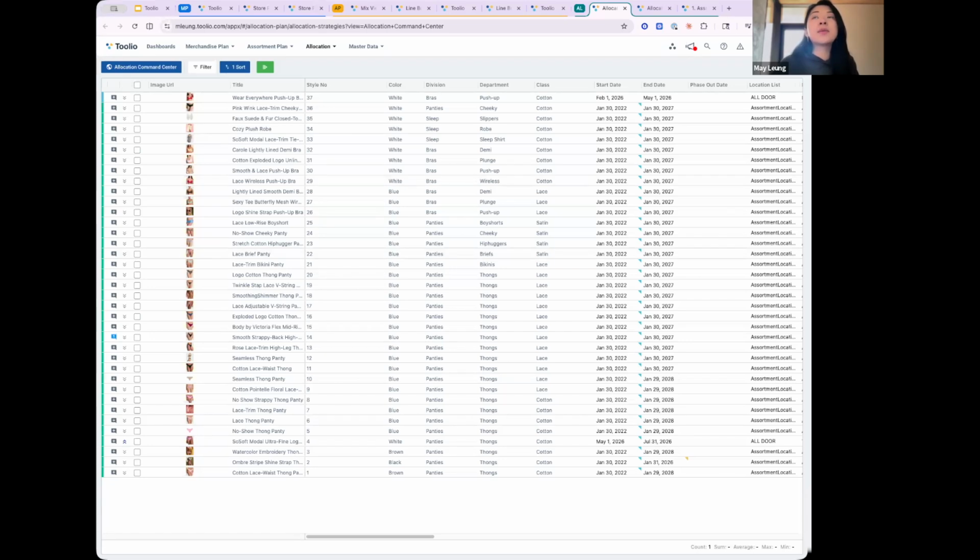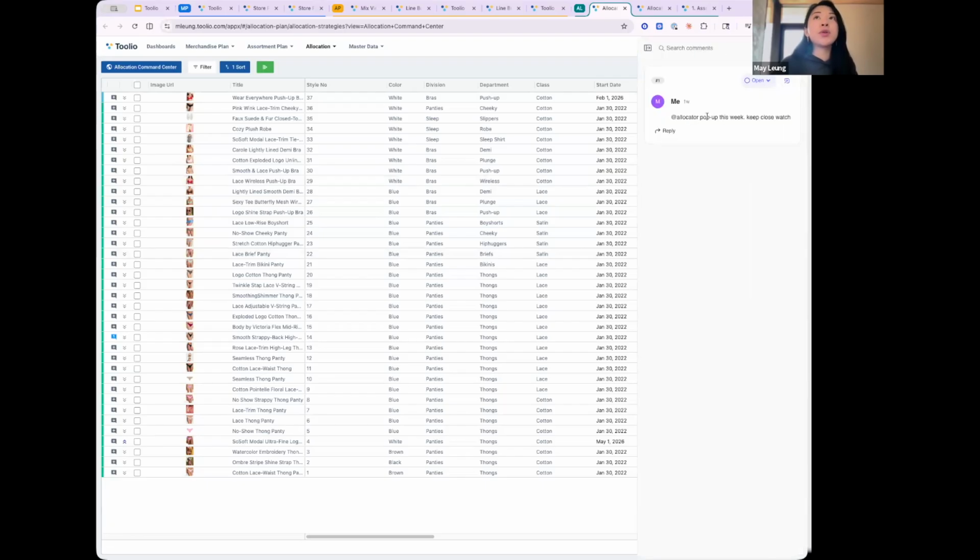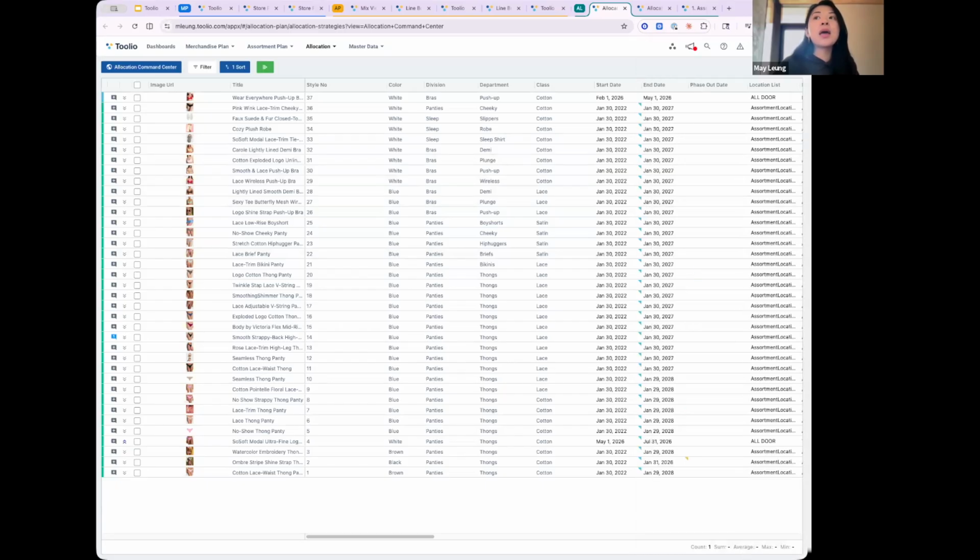And the buyers and the planners, if they have any notes for you, you can actually open this inbox. This is that collaboration inbox where any comments that your buying team or planning team might leave for you for this product, you can actually review in one place without having to click on anything else. So let's hop in and look at one item in here.